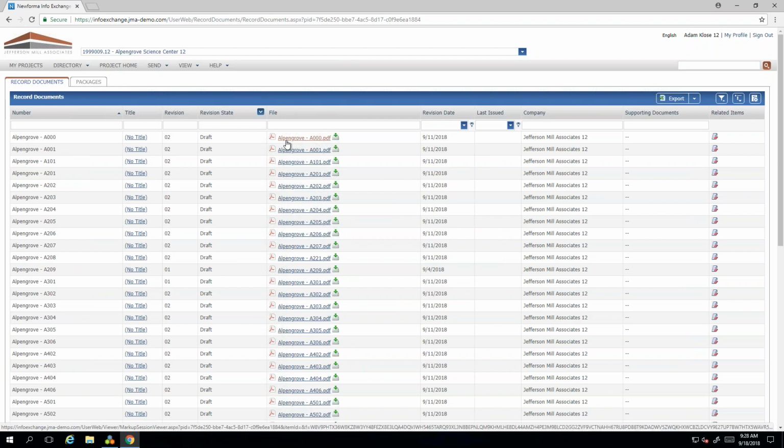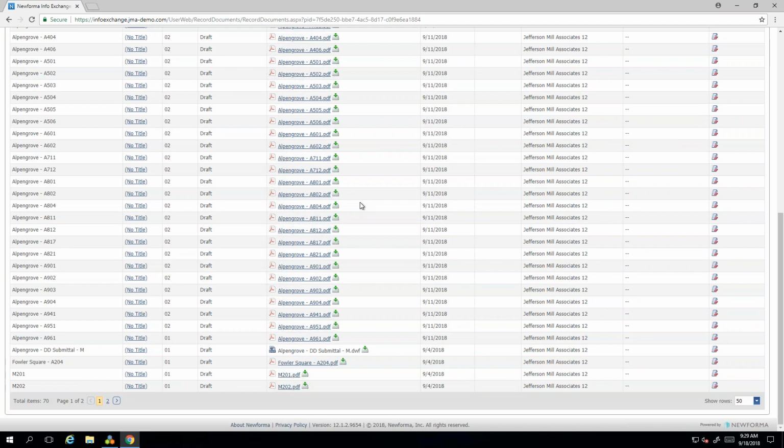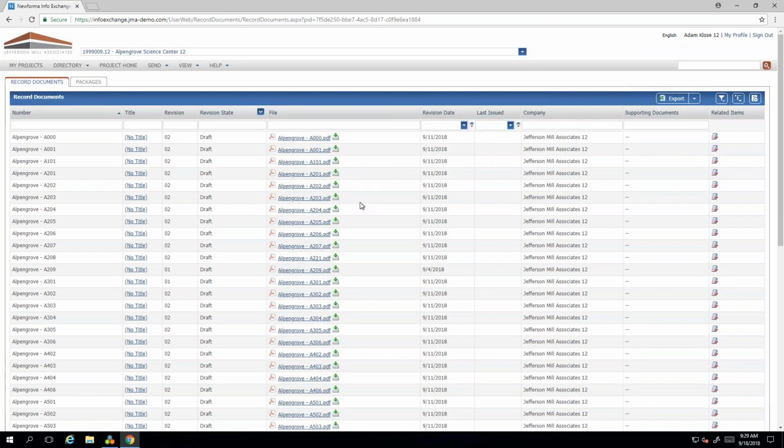Then I would be able to only see anything that's issued. Now, if I access document control as an external person at this point, I would still see the listing of all of the names of the sheets, and I would see what revision it was on, and I would see that it was in draft, but this whole column here would be empty. I wouldn't be able to see or download any of those PDFs or DWFs or anything that's in here. So I don't have the ability to access anything that has not been issued.